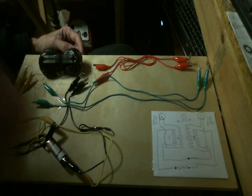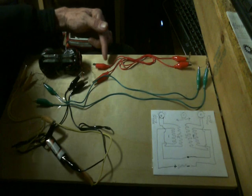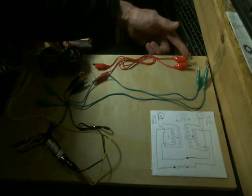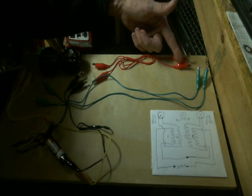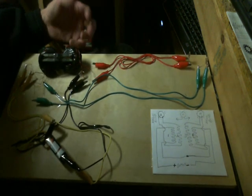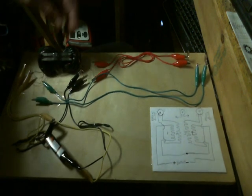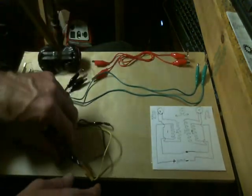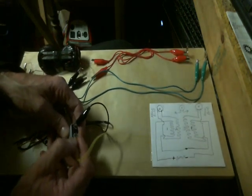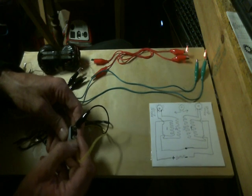So, in order to complete a circuit, you have a coil, then you have the wire going out to your load, and then you have your load, of course, and then on the opposite side you have it going back inside there. So when I induce a current into this coil right here, I light up that light bulb because it's a completed circuit. When I induce a current into this coil right here, I light up that light bulb because it's a completed circuit. I'm hoping you're seeing that, but I'm going to have to wait till I play it back to find out.